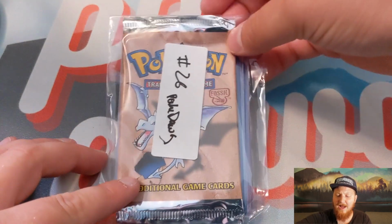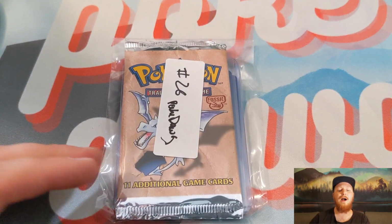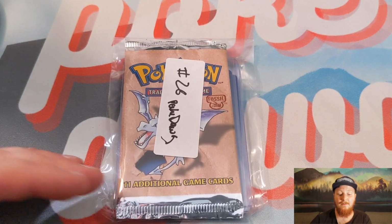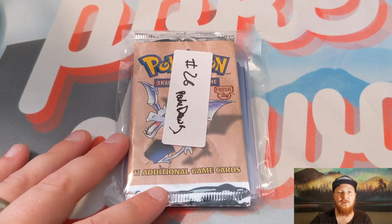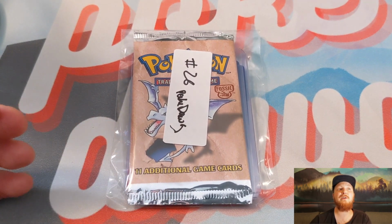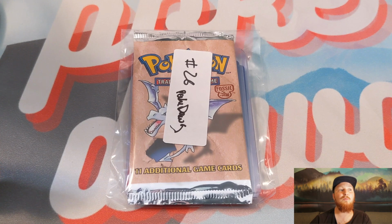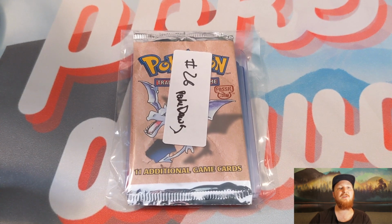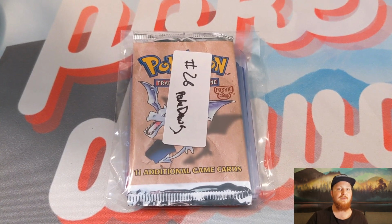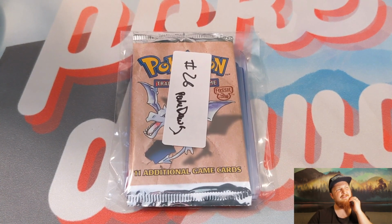So when I purchased this pack, I thought to myself, oh, I have a 1 in 3 chance of getting a holo, right? And back in the day, in the WotC era, holos are what you wanted. In modern day, though, let's say you're watching a Whatnot stream opening a booster box, Vivid Voltage, and somebody already pulled the Rainbow Rare out of the Vivid Voltage box. The Rainbow Rare, I think, is 1 in every 2 boxes. So if the Rainbow Rare has already been pulled, there's a good chance that there's not another one in there.